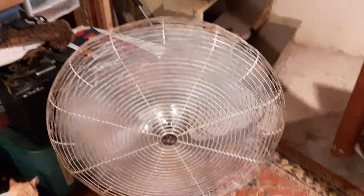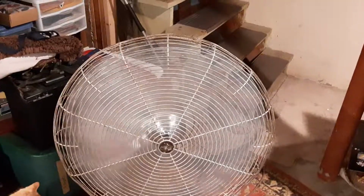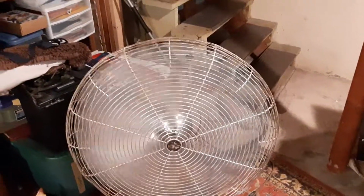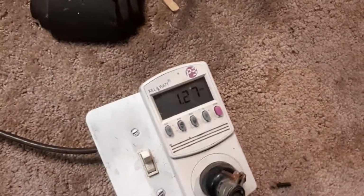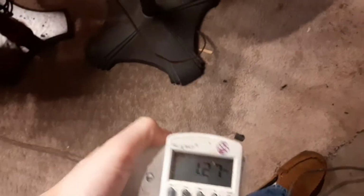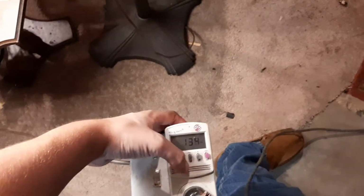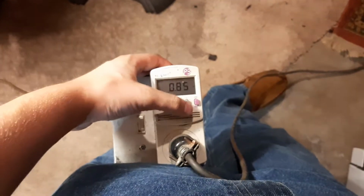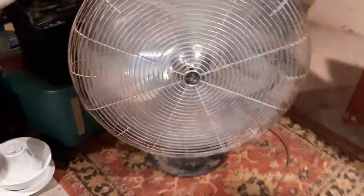See, it shakes a little bit, but it's much better than when I got it. I never took a video of it when I got it. This is actually running on half speed because they disconnected one run winding. It actually runs better than before. I think I ran it for about 3 hours, so most of the grease got worked into the bearing. Power factor is really high, which is good. There's a ton of air.